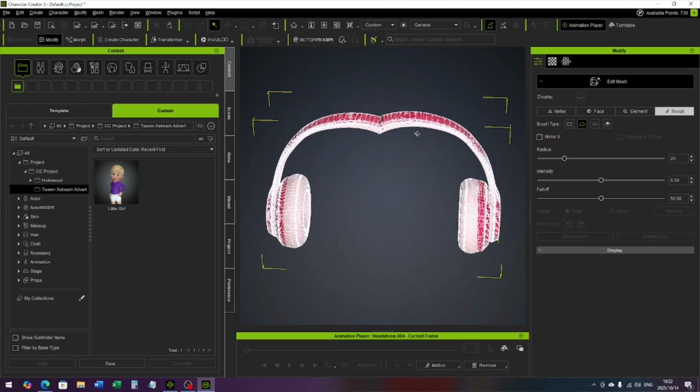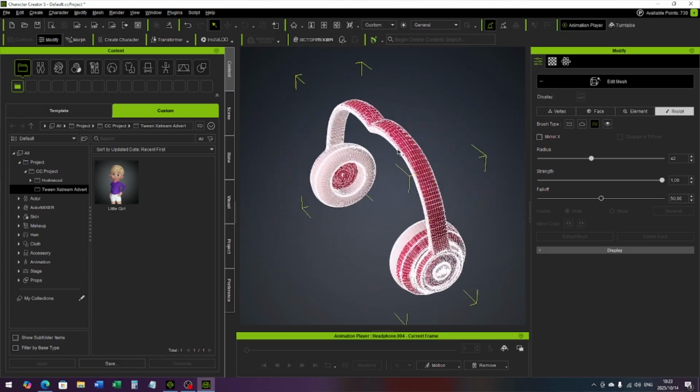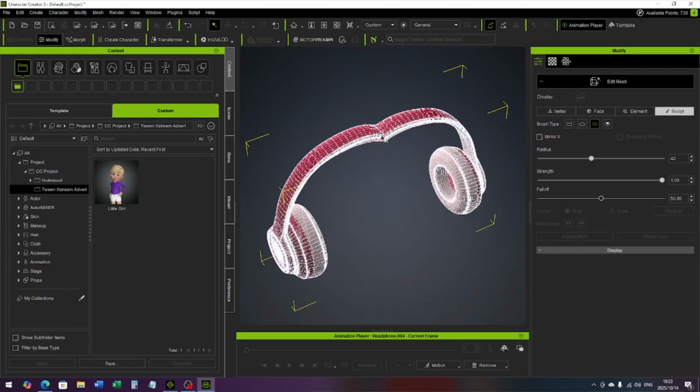And so now I select the smooth, strength maximum, and I just make the radius a little bit bigger. And then I smooth this top side out, and I do it from all angles.